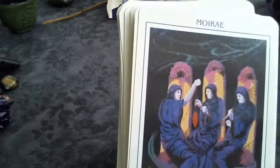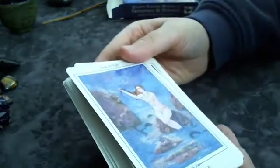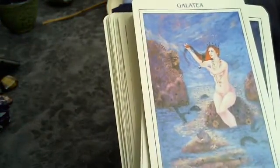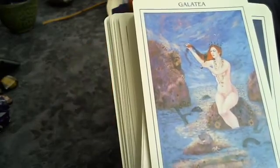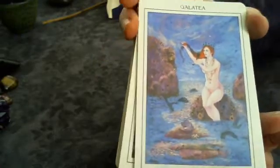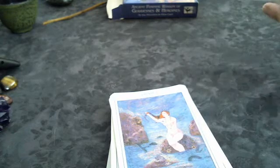So those are the pros and cons upon just opening the deck. I'm really looking forward to using it. I'm not exactly sure how I'm going to use it. These cards strike me as the sort of thing that would be good for a situation. In other words, pulling a card about a situation, because these are almost always going to be with the Greek legends, situations that a goddess is in.